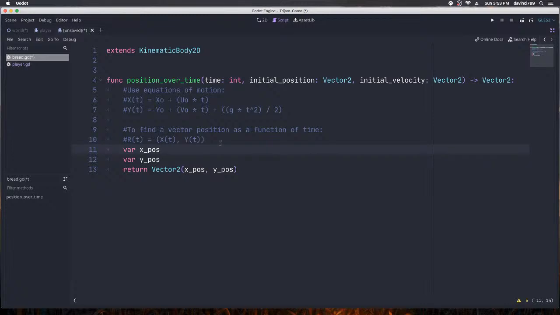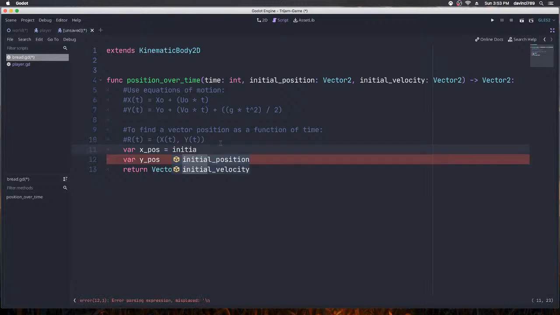Okay, x position equals initial position dot x plus initial velocity dot x times time.